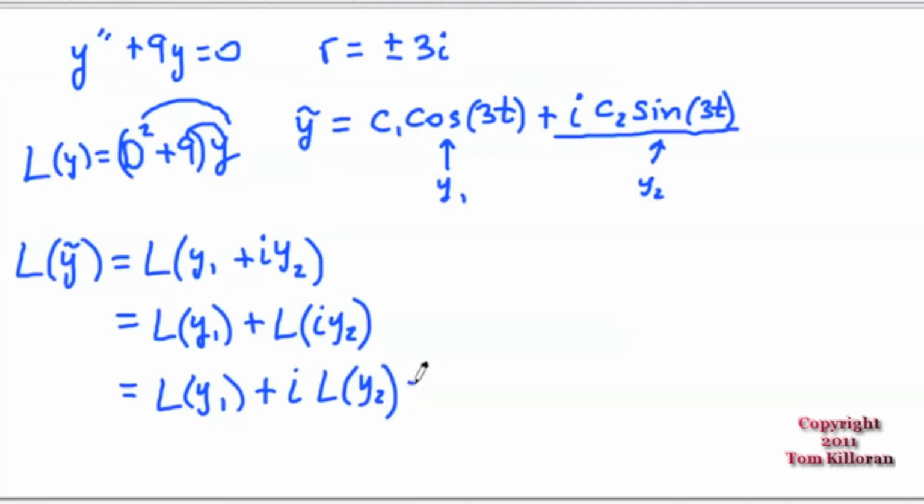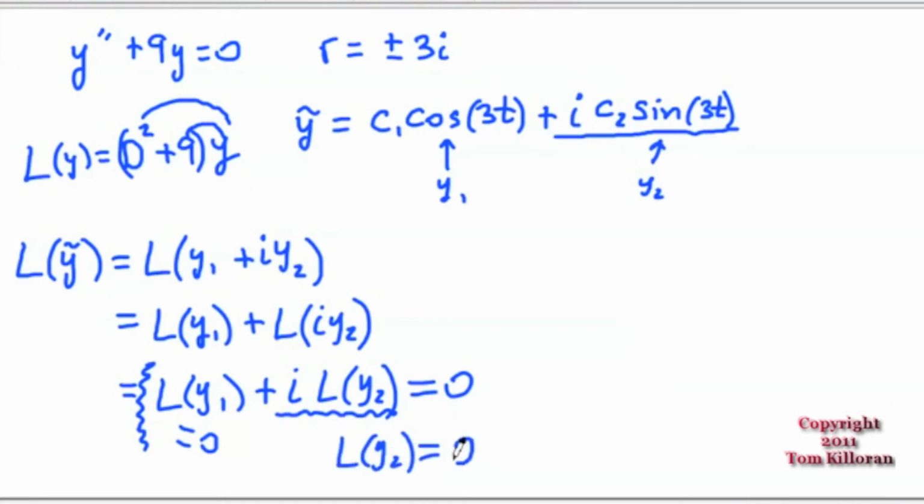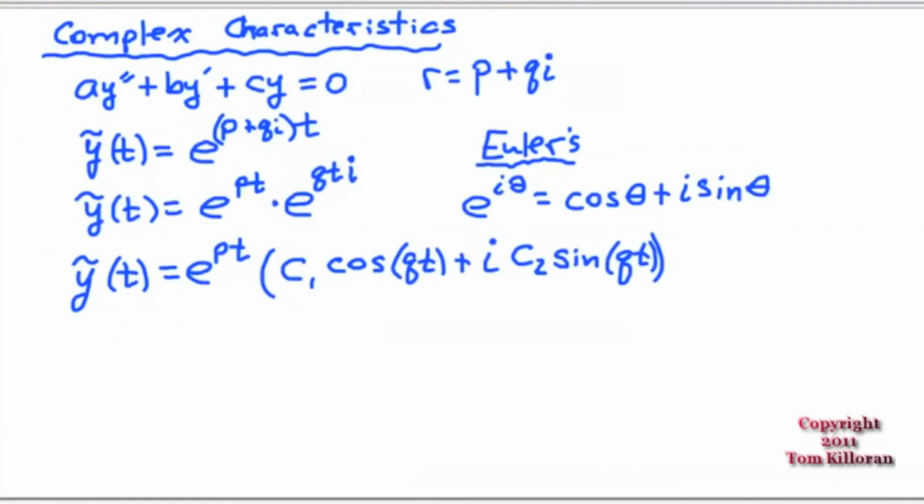Now we know this thing is equal to 0, so let's just set it up that way. And I already know that since this is y1, this piece here is already equal to 0 if I plug it into y double prime and y. So this one we know is equal to 0. So for this one to equal 0, then Ly2 has to equal 0. So that's just saying that y2 is also a solution of this differential equation without the I, which is kind of cool. So we can go back to this one, and we can say, well, I really don't need that I there.